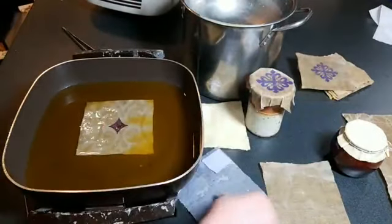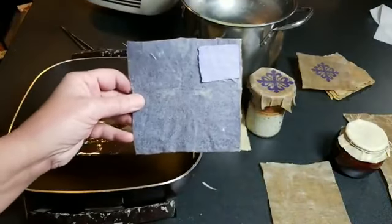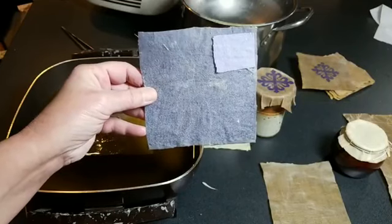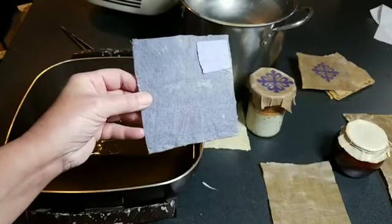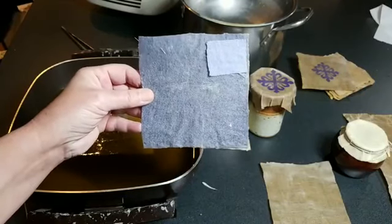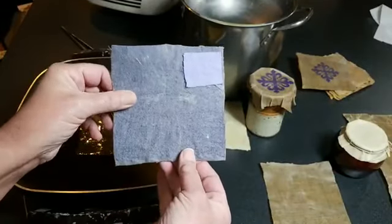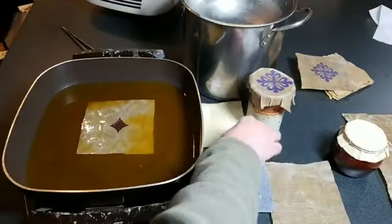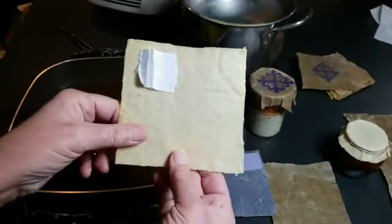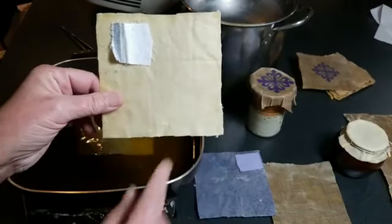You can also use scraps of linen that you have in color. This is an example of a lavender linen that I dipped in regular beeswax, and you can kind of see it made that color darker, more subdued. There's the original fabric, and here's the dipped. This is a piece of white linen. This is the original color, and I don't know if you can see the lovely golden beeswax color.